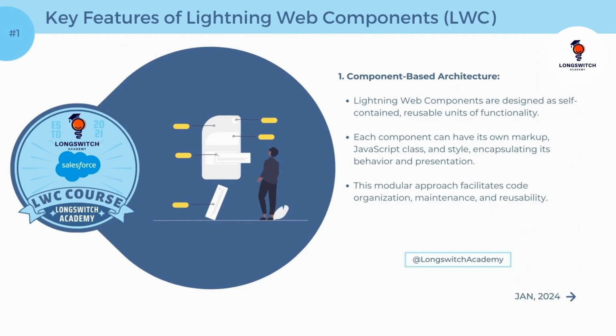Let's understand this in a practical manner. In the world of business software, a group of smart Salesforce developers at Longswitch wanted to build efficient and elegant solutions. They turned to a powerful set of tools called Lightning Web Components, LWC. Think of these components as special tools, each with a specific job. What makes these tools special is that each one keeps its job separate from the others, like different experts doing their own tasks without interfering.